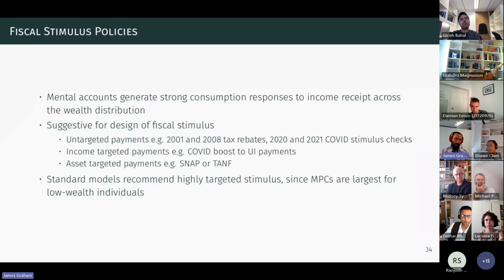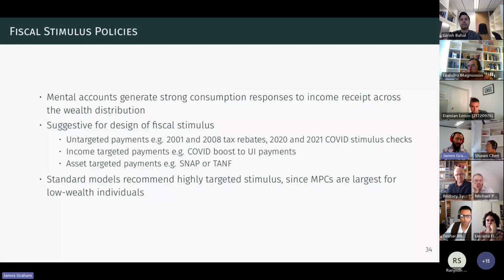In contrast, there are some types of fiscal stimulus that are targeted. For example, simultaneously during COVID, they did these boosts to unemployment payments. They said, if you are unemployed, we're just going to up your unemployment payment by $600 a week. That's like giving money only to the very lowest income people in the population. So it's very targeted. Another way of targeting, rather than by income, would be by assets. You could say, okay, we're only going to give money if you don't have sufficient money in your bank account.